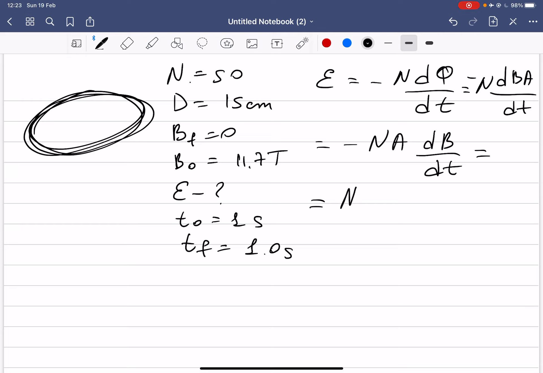Number of turns, let's keep it still there, and area is πr². Or you can write it down that area is diameter over two. So dB/dt, or π number of turns, so don't forget the negative sign is still there, and D² over 4, dB/dt.